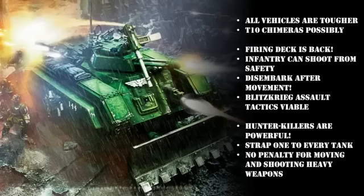But it's not just what you can put in the Chimera that's giving it even more firepower, because Games Workshop has updated the profile for the Hunter-Killer missile, and it appears that it will now return to its former glory. It is going to be hitting on a 2+ at strength 14 with big AP and big damage. And if there's one faction that can spam Hunter-Killer missiles, it's the Imperial Guard. I wouldn't be surprised, depending on points cost of course, if you see Mech Guard players going into battle with 20+ Hunter-Killers in the line. I mean, you've got Sentinels, you've got Chimeras, you've got Leman Russes.